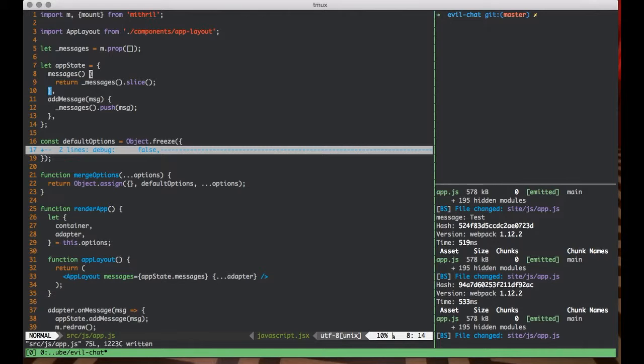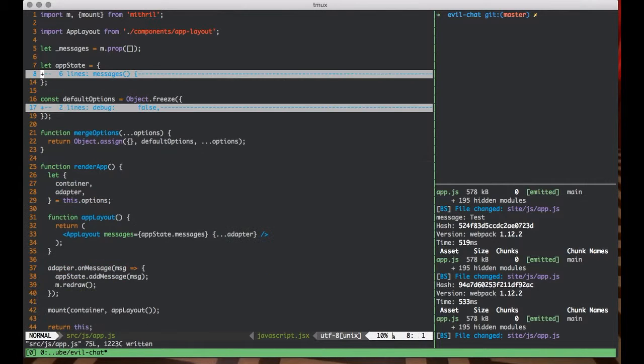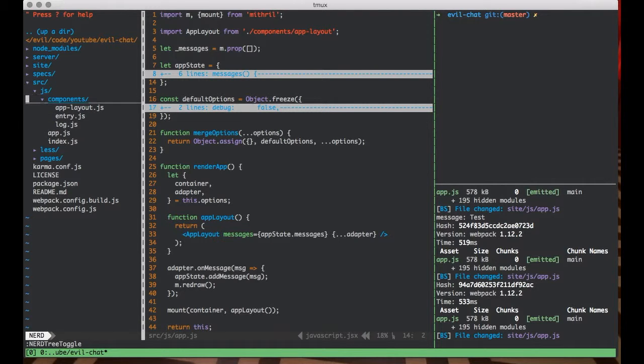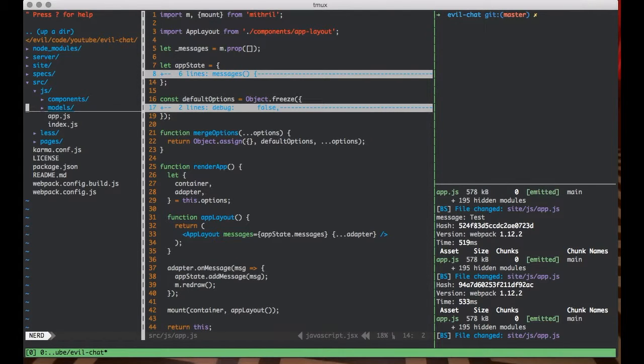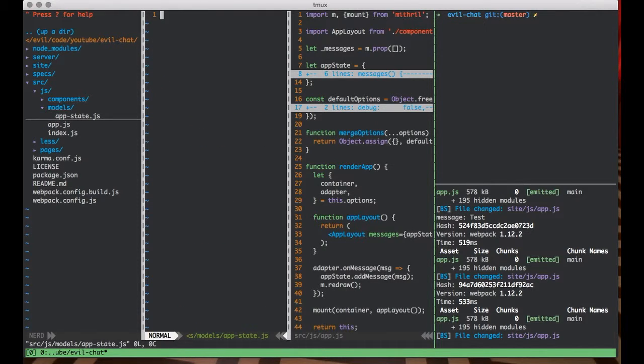So since we are in the kind of model mode right now, let's go ahead and move this into its own file. So here under JS, we'll just make a new directory called models. And here we'll do app-state.js, beautiful. And we'll jump into here.